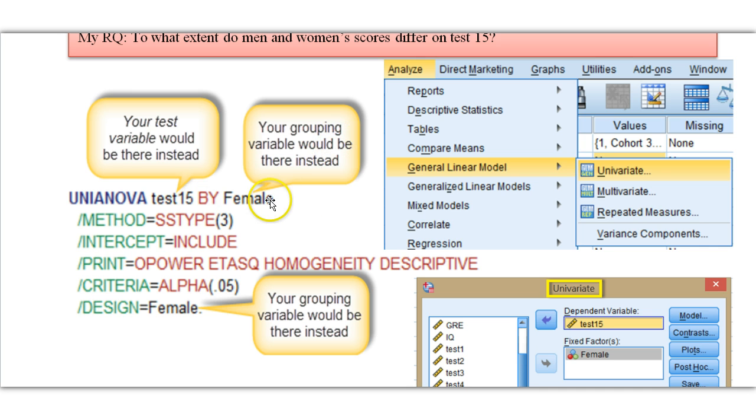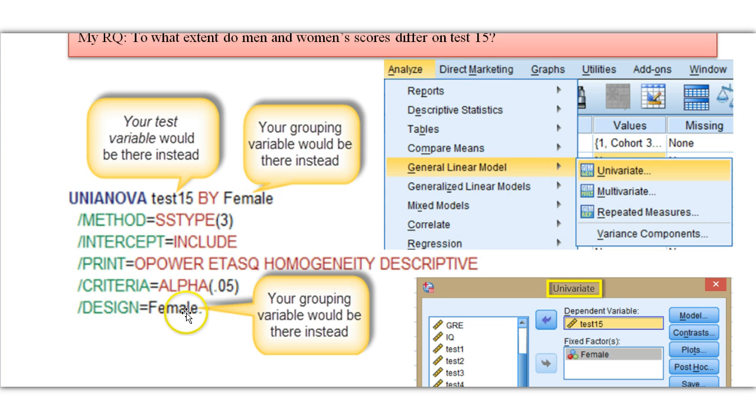And then the grouping variable. When I dummy code my gender, I always label the name of the variable not gender but whichever one I called the one, either the man or the woman. In this case, I labeled ones as women, so I call this variable female, so that I don't have to remember later which one's a 1 and which one's a 0. So if you have it labeled as gender, of course you would use gender here, or if you have it as male, whatever you coded it as. So your dependent variable is here, your independent or grouping variable is here.